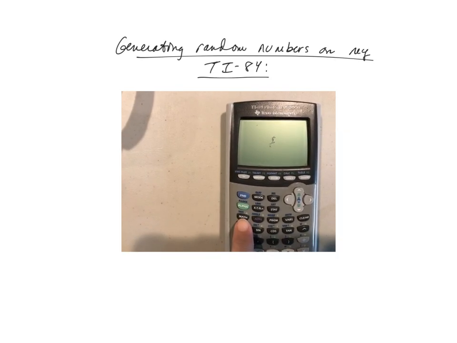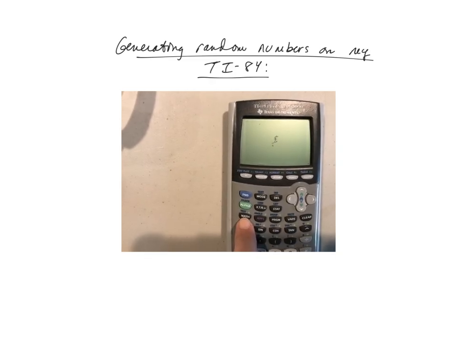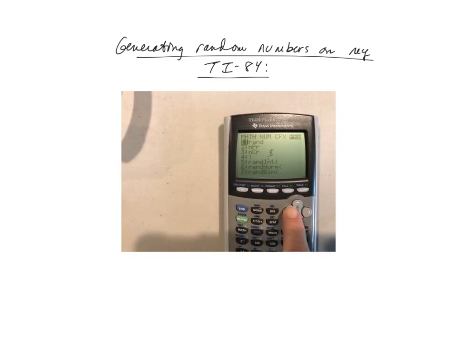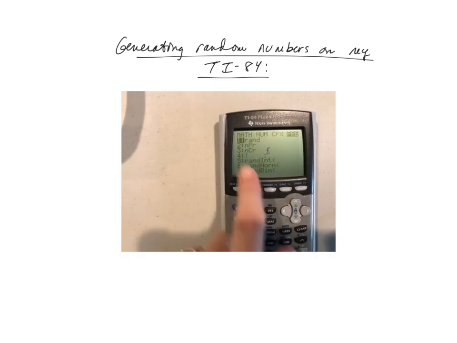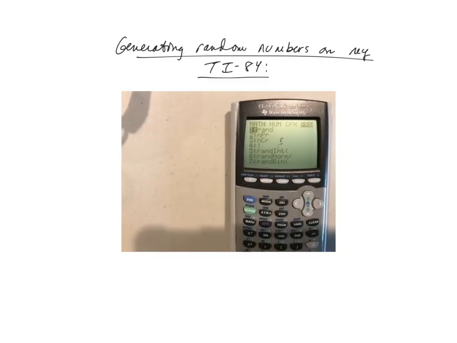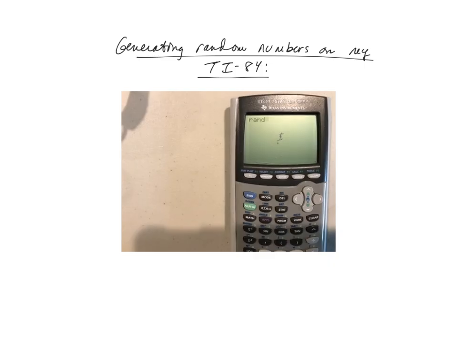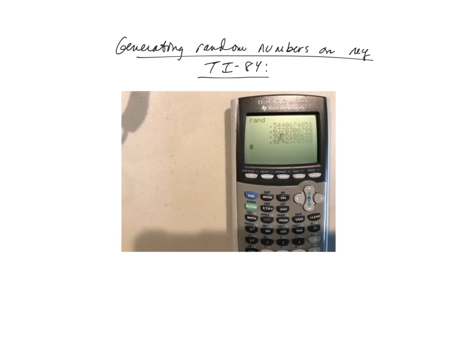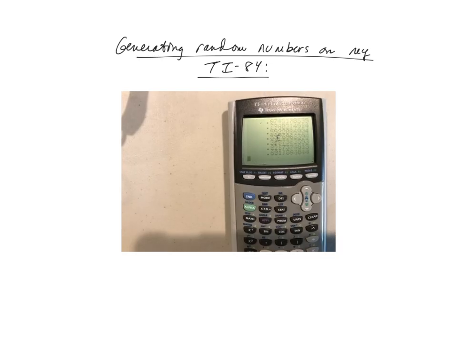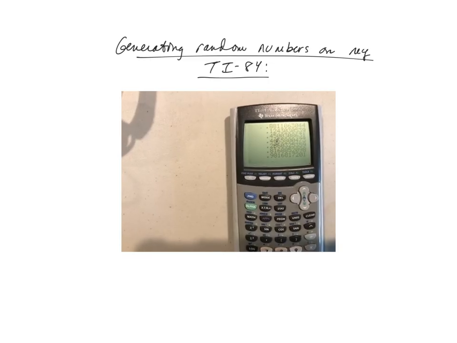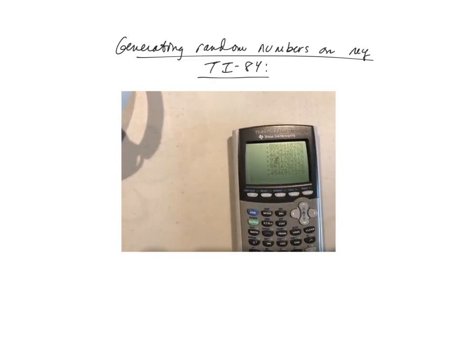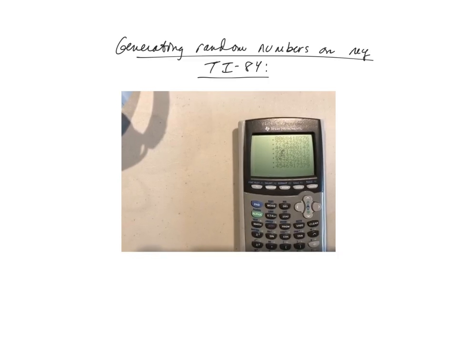I'm going to hit the math button, which is 3 buttons down from the very top of the calculator, and hit that. Then I'm going to go across the top menu to PRB, which stands for probability. And you'll notice number 1 there is RAND, which stands for random number. And I'm going to hit enter. And if I just simply hit enter again and again, it will generate random numbers. And that's the easiest way to do it. Just hitting enter again and again and again. And what you might be doing in practice is simply saying, I'm just going to throw out a bunch, and then I'll start there at the top with my random numbers, okay?